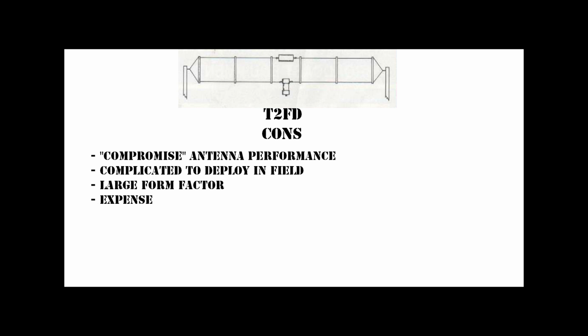Now let's move on to the cons. The first one is that the antenna, at the end of the day, is a compromised antenna, and it should be looked upon as such. One way to look at it is as a dummy load with elements between the load and the transformer. The best way to equate the performance I observed is that it exhibits similar performance characteristics on HF that you would see of a VHF discone at VHF and UHF.